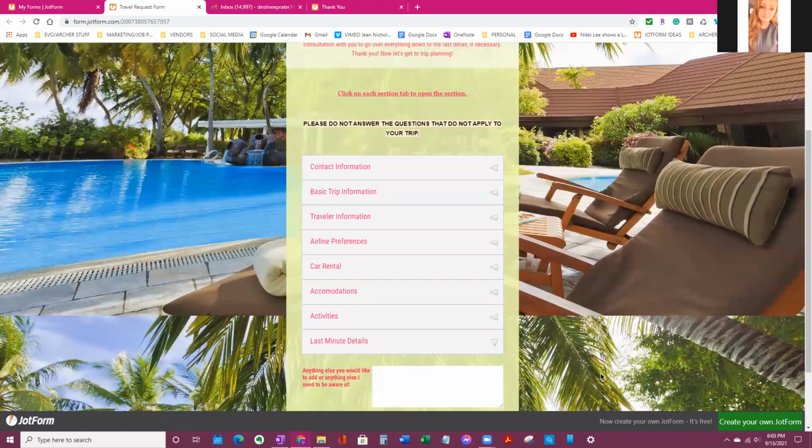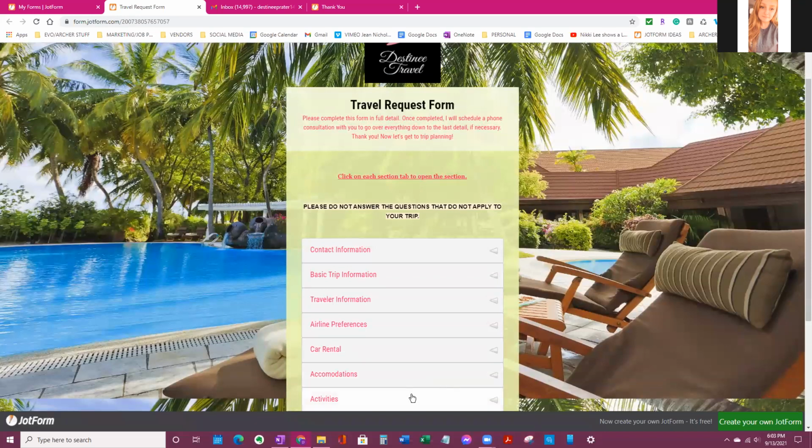Hopefully that wasn't too confusing and you guys kind of understood that. I didn't realize how long it was going to take to walk through it, but I appreciate you all staying through the entire thing and really understanding how the form works and how easy it is to get your client's information using one of these. You only have to create it one time and that's it. You can send the same form out to 100 different clients if you wanted to, and each time they submit it, you'll get it in your email with all that information. So it's a really good way to stay organized.